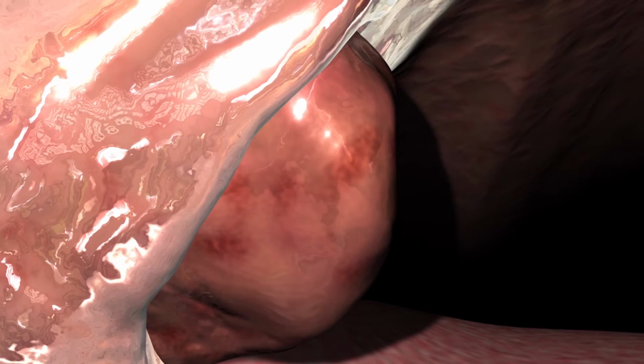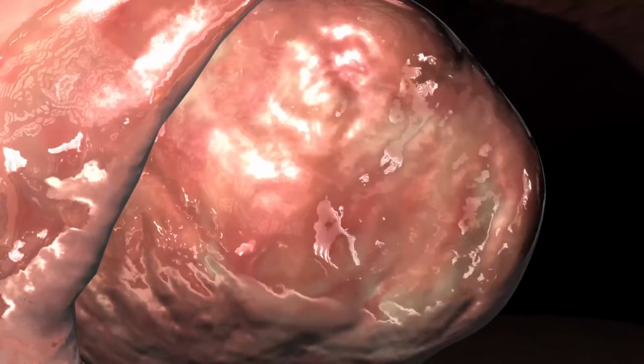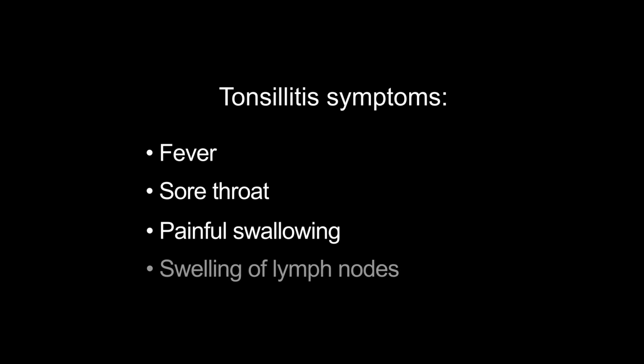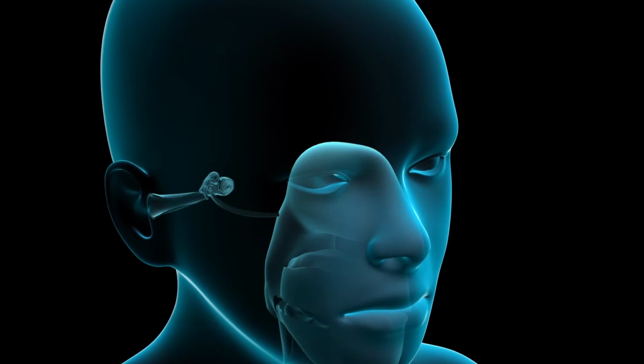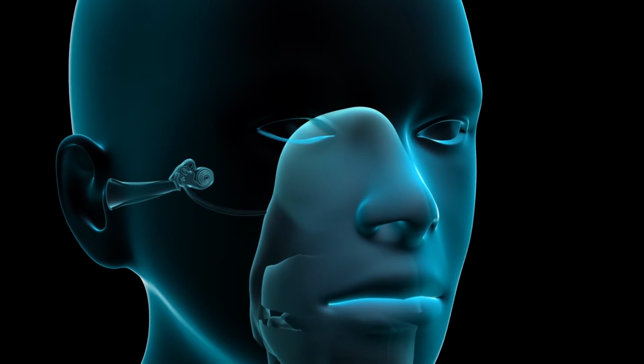The tonsils often become enlarged and inflamed when fighting off an infection. This is a condition called tonsillitis. Tonsillitis may be associated with fever, sore throat, painful swallowing, and swelling of the lymph nodes in the front of the neck. It is most commonly diagnosed in children but can be seen in some adults as well.